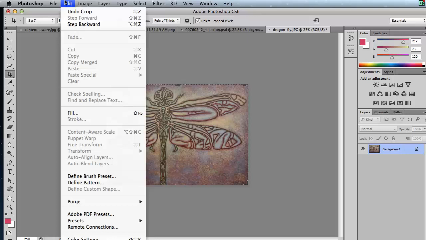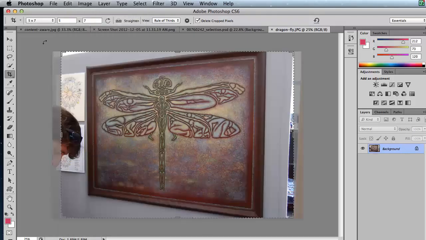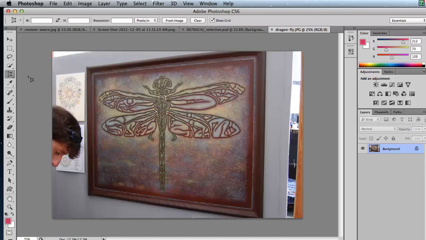But what I also want to show you, I'm going to go ahead and undo the crop, is one of the new features. It's not necessarily new, it's been around quite some time, but a lot of people didn't use it or know about it because it was kind of buried and the steps taken were a little bit complex. So if you click and hold down on the crop tool now you're going to see the perspective crop tool. And I'm going to activate that.